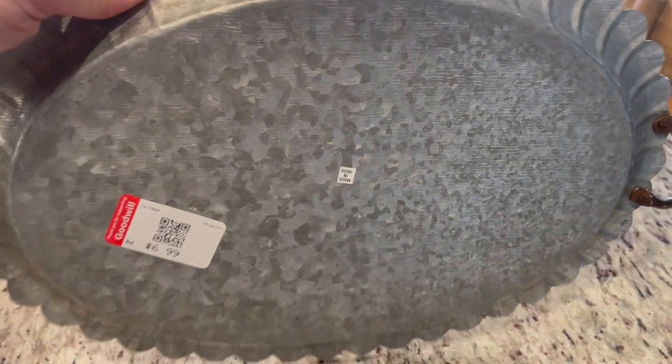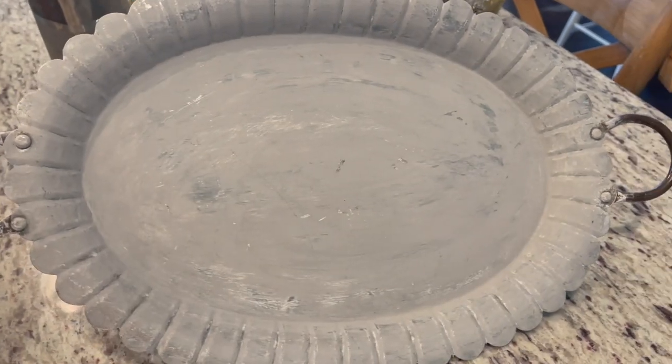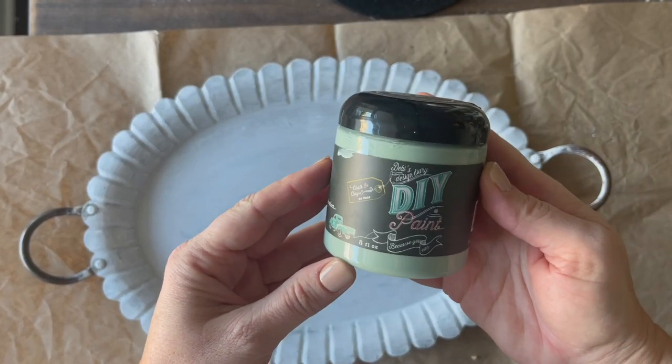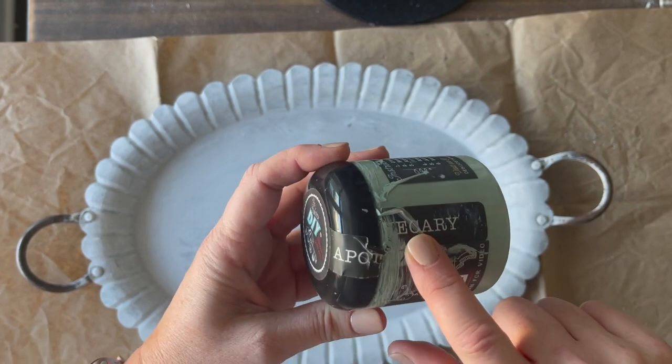So my first project is this decorative plate. I probably paid too much for it. It's $6.99. But it was someone's project piece and I totally saw their vision for it. It came with a plate holder that you can attach to the wall, and they just didn't finish their paint. So I decided this would look really good on a wall.